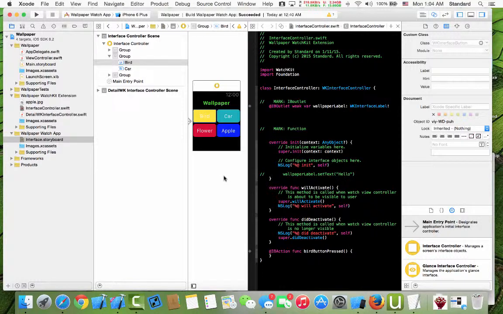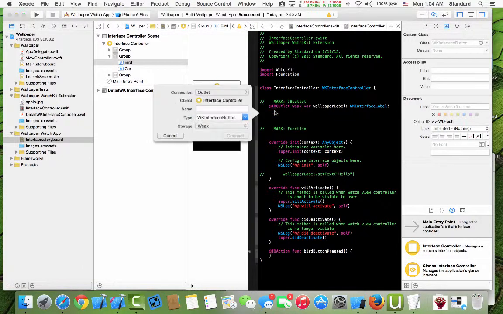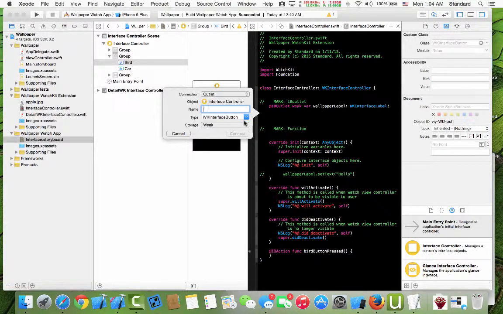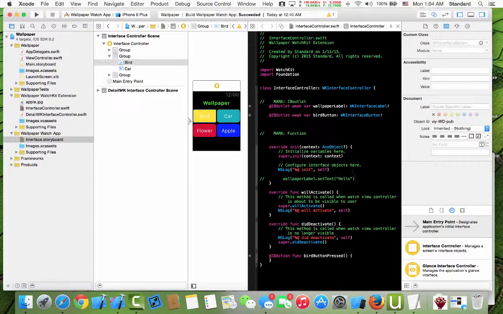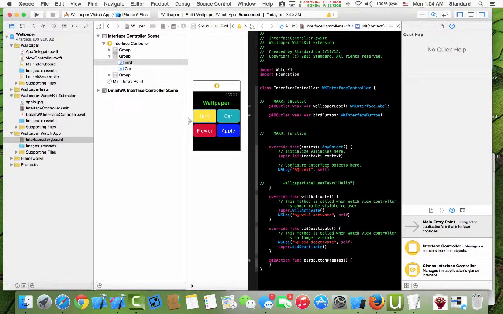Remember, when we want to control the interface, for example, you want to change the text or the color of text of an object, we hook the outlet. For example, if I want to control the outlet of the button, here you can say bird button, and now we can control the outlet of the button like this.